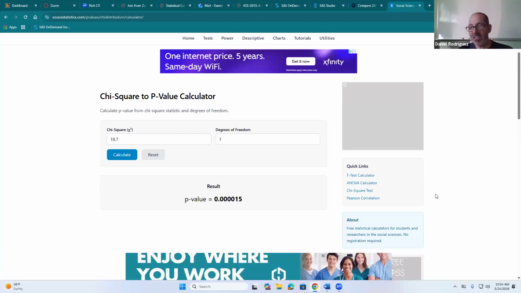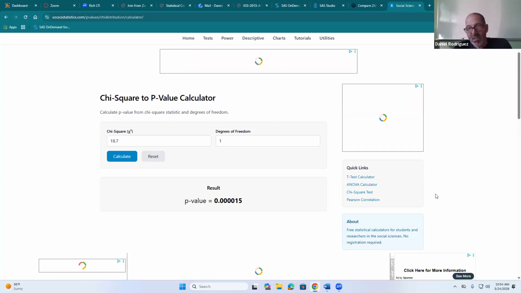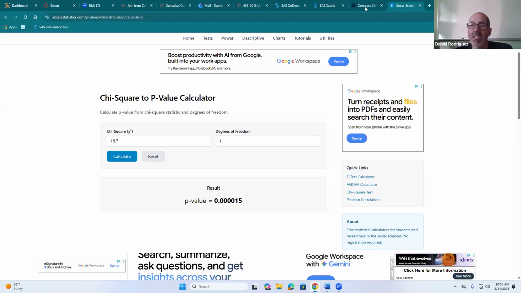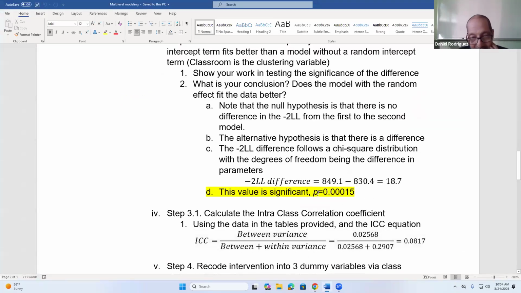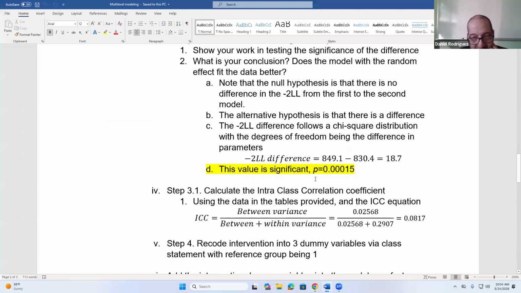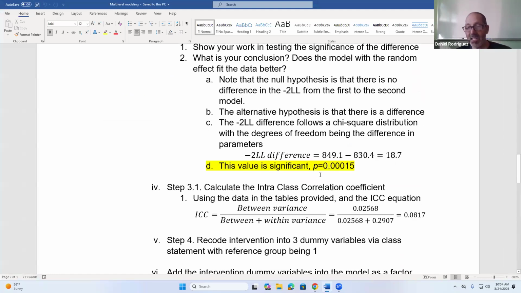The null hypothesis in this case is that there's no difference between the model with the random effect and the model with the fixed effects. Okay, so it's different. This is telling me I want to proceed keeping this intercept random. I can now calculate the intra-class correlation to see how related these groups are, how much variation they share within these clusters.